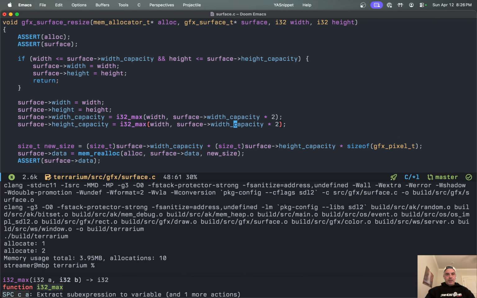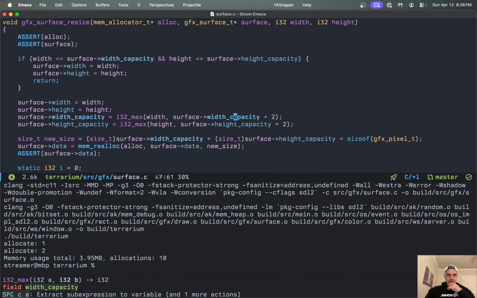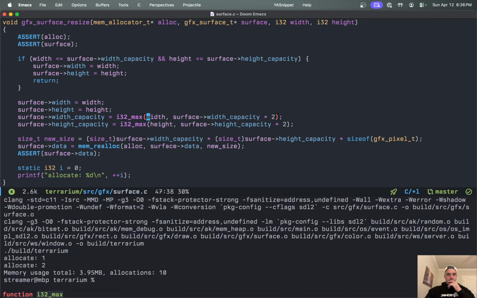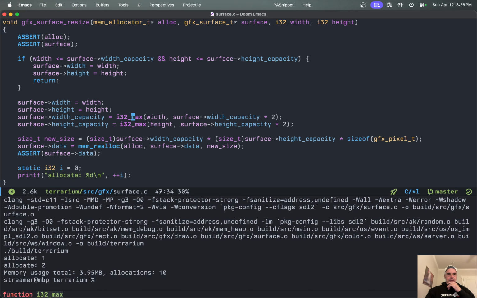I think that makes sense. So the width is always the width. You want whatever's bigger, because if you go min, you can't. You have to do this.